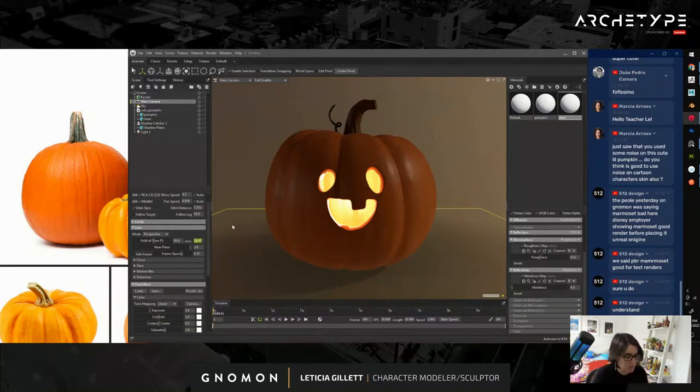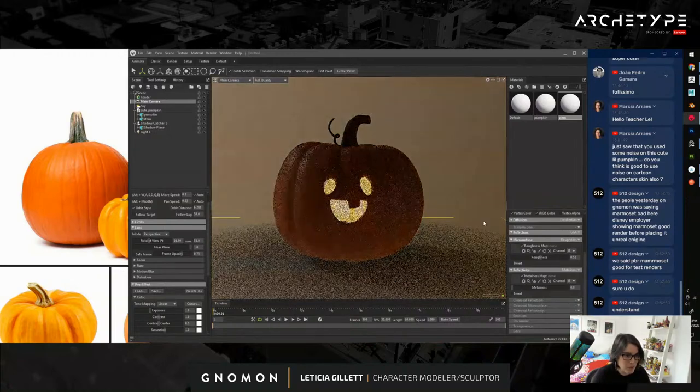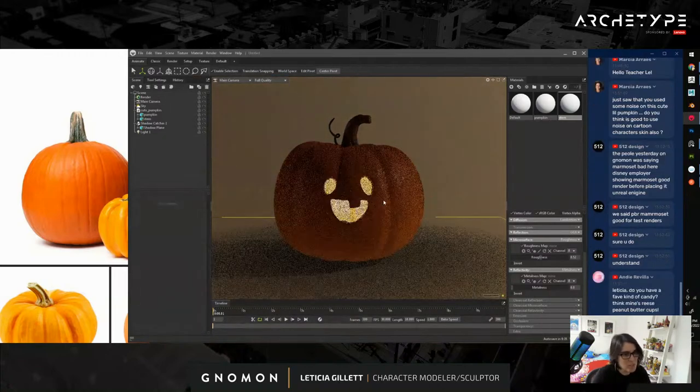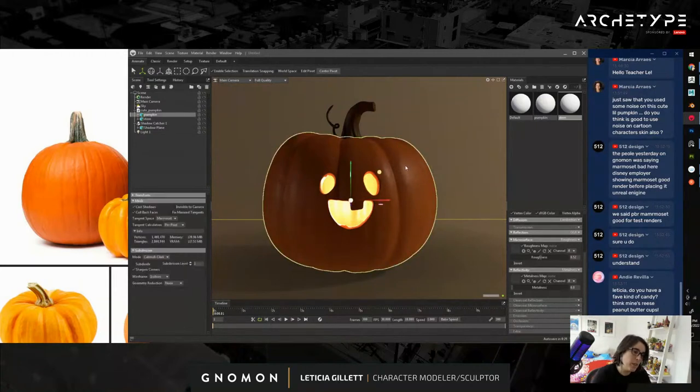My camera angle is very low, so I'm going to put 60 to make it flatter like this. Maybe 50. Yeah, I love Marmoset for final renders, but some people consider Marmoset more like a test render engine. For me, it does what I need, you know? All right, so we have a light here. I'm going to double click the body and put a little bit of subsurface on it.